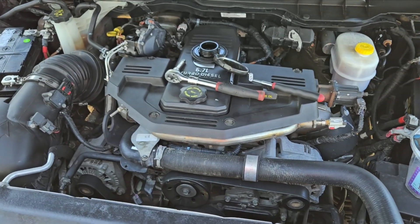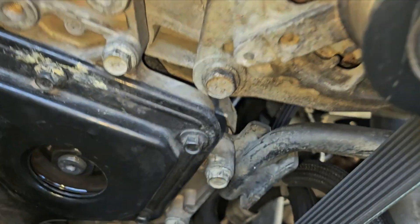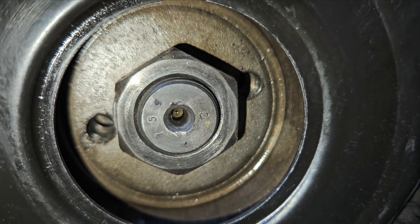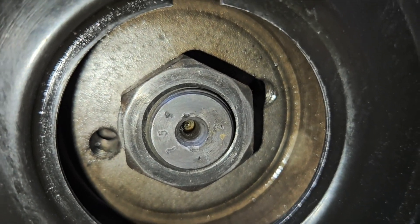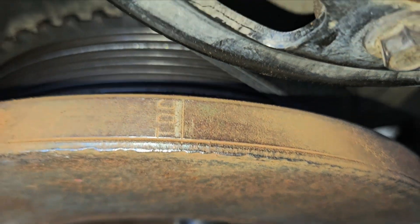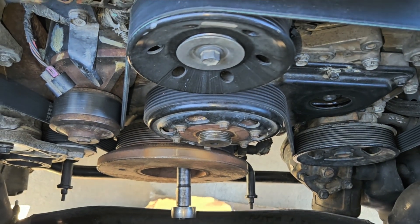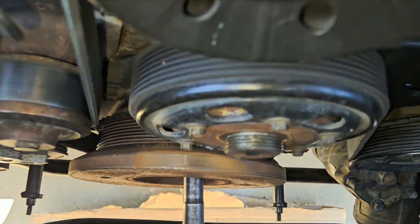This is how you phase the fuel pump on a 6.7 Cummins. You see that number five on the left side — it has to be positioned at nine o'clock, so that five is always in the center of the three digits and always positioned at nine o'clock. Then you have to position the top dead center line on the harmonic balancer to twelve o'clock. It's kind of tough to get it a hundred percent in the center, but we did our best — so this is it.